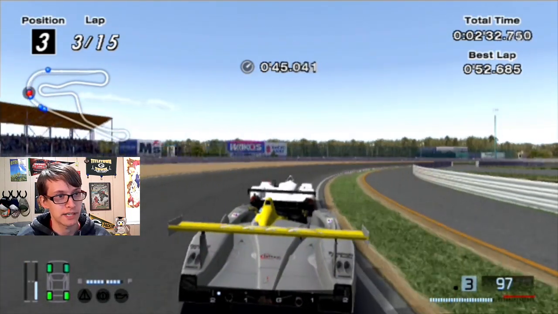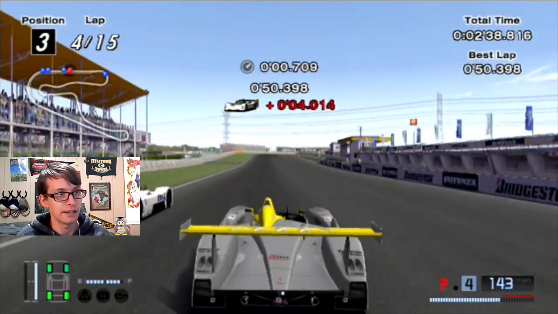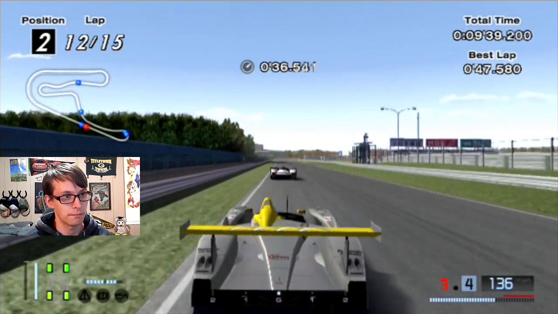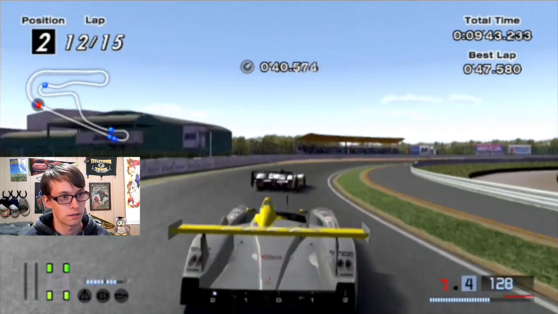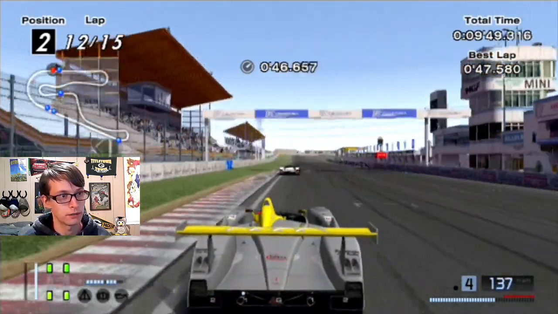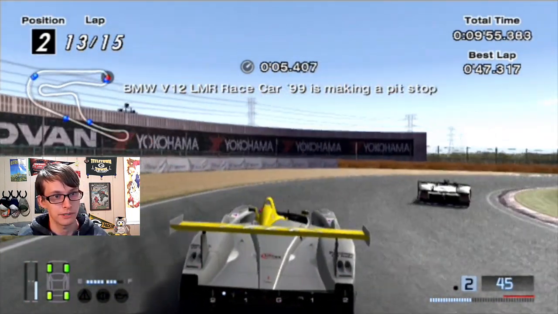I'm trying to pass this guy, but I don't have the speed in the straight, and these AI do not let me go. Now I'm 4 seconds behind, and I don't know why, because it's the Peugeot 205. Alright, I'm in a slipstream. Still not pitting. Oh my gosh, this turn is terrible for my car. We'll get a good runoff though. Get out of the grass. And there goes the V12. How's this guy not hit yet?